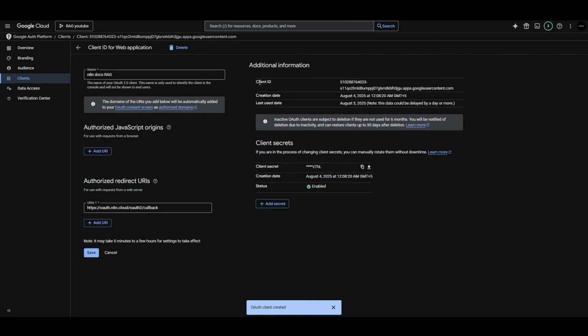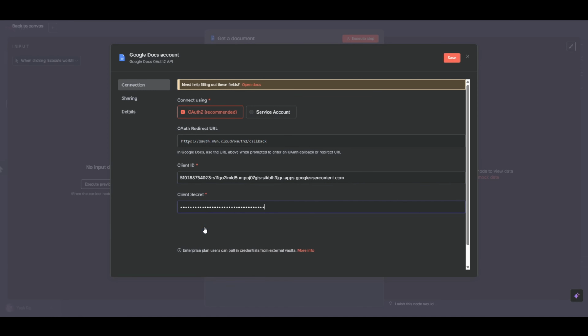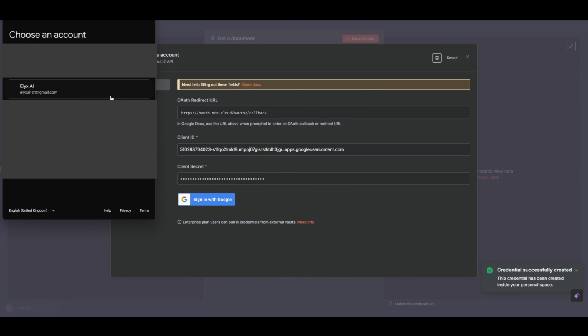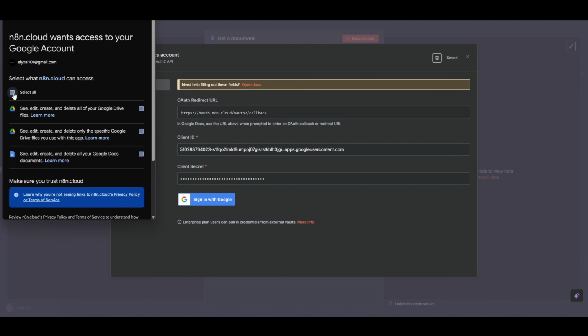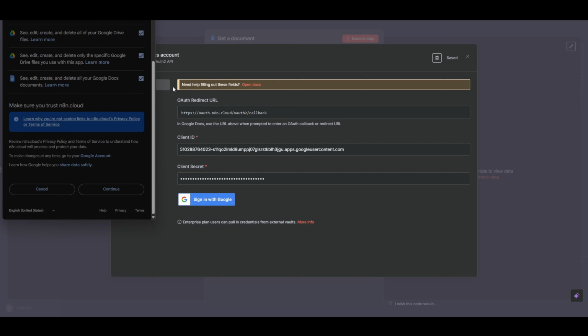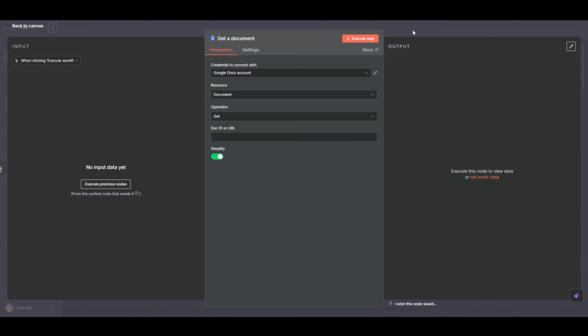And here you can see client ID and client secret. So you copy the client ID and you paste it. And then you copy the client secret and then you paste it. And then you log in with your Gmail ID and then click on continue and then select all. And we have connected it.